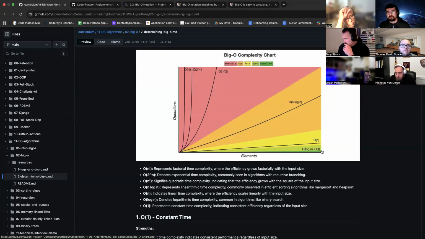I'll ask you this. O of one is how many iterations? One iteration? Or, I'm going to ask that again. O of one is how many iterations? Is there even iterations? I didn't think there was any iterations with that one. There is no iterations. It is constant time. It is direct access. There is no iterations. You can't get better than that.